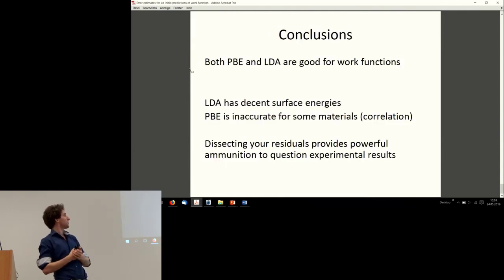Some conclusions that we could draw from this work: both PBE and LDA are very good for work functions. There really were no materials that were problematic that we tested, so that's good news. But for surface energies it's a bit of a different story—the more advanced functional actually does worse, but it's very material specific. For some materials like s metals, for example, PBE does very well. We spotted some problematic material classes there, and dissecting those residuals, those very large residuals, really learns you a lot. In some cases like for beryllium and titanium for work functions, it even allows you to just throw out some experimental data points that you're not happy with, of course on very good statistical grounds. Thank you very much for your attention.